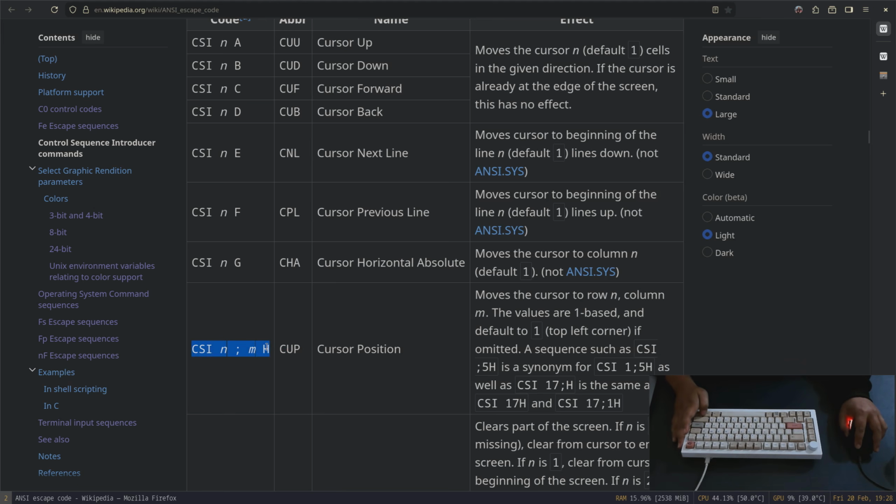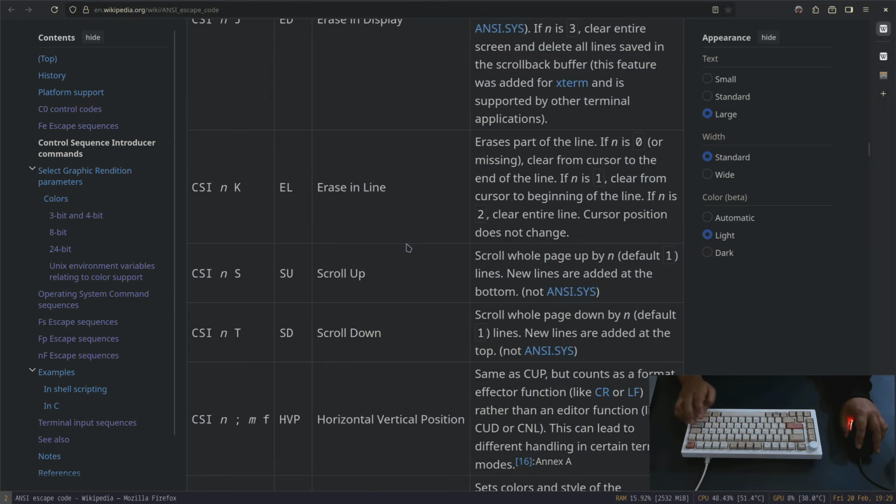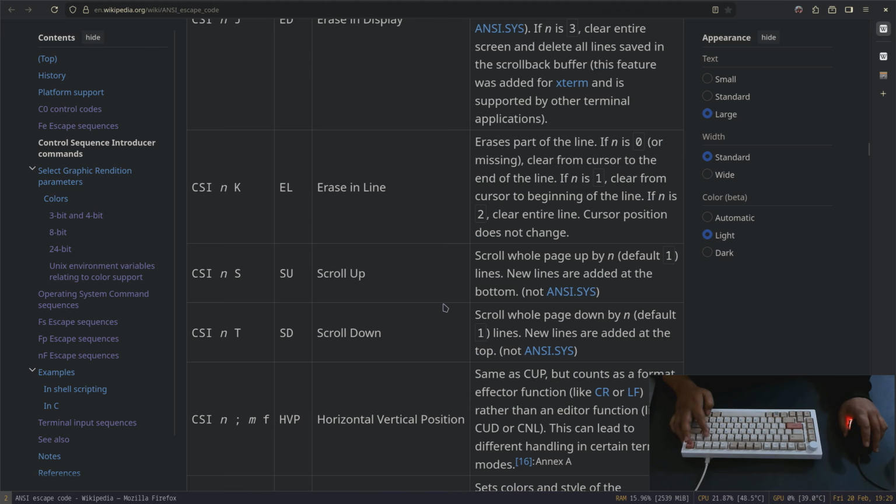CSI n ; m H sets the cursor position. Move the cursor to row n and column m. The values are one-based, so the initial value is 1 1. As programmers, we tend to start from 0 0, but this is actually 1 1 in terminal language.